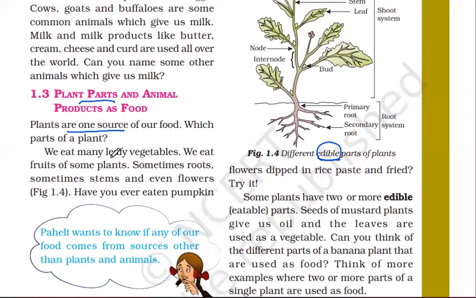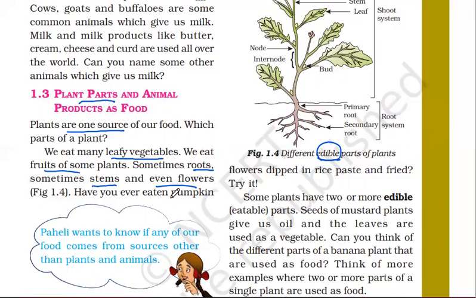काफी सारे प्लांट्स की लीव्स हम खा सकते हैं, we call it leafy vegetables. We eat fruits of some plants, and sometimes we eat roots of some plants, or sometimes stems or even flowers of some plants, right? So it depends upon the variety of the plants कि हम उसको कौन सा part edible है, right? Every plant has different parts which are edible, isn't it, right?